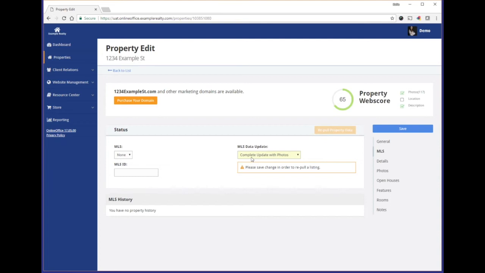Now, if you've made adjustments, we want to make sure that we preserve that data. So I would recommend using price and status with or without photos, depending on which enhancements you've made. So if you've uploaded high resolution photos, use price and status without photos. And that means that we will only update the price and the status of the property, which are really important. So let's say the listing gets sold, goes off market, there's a price drop. We'll make sure that we get those really key updates into our system, but we'll leave all of the other enhancements alone.